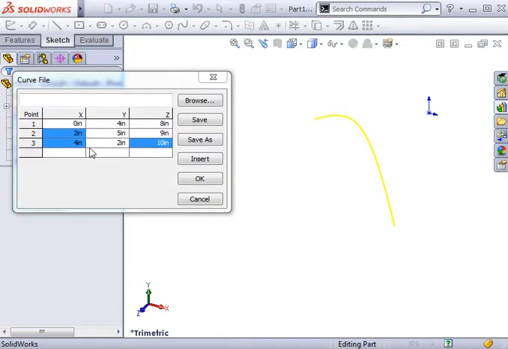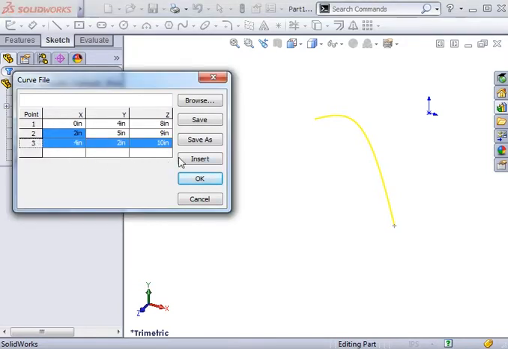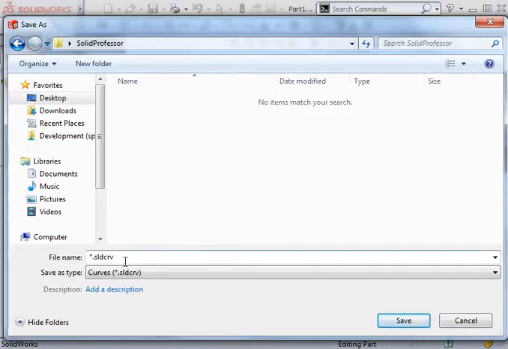If you need to insert a point, you can highlight a row and click Insert to add a new row before the highlighted row. When you complete the set of points, you can click OK to complete the curve, or you can save the data for later use. If you save the data, the file created will have the extension SLDCRV.